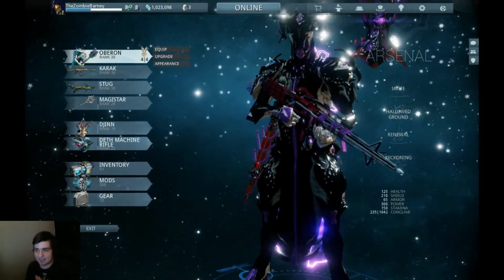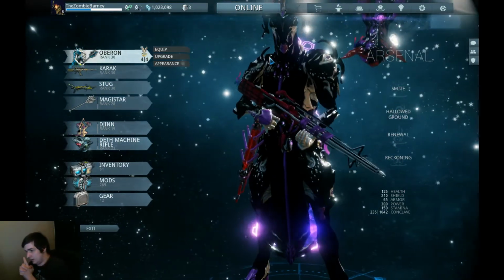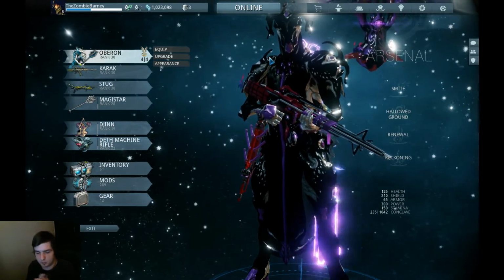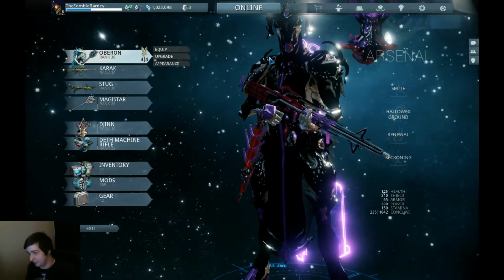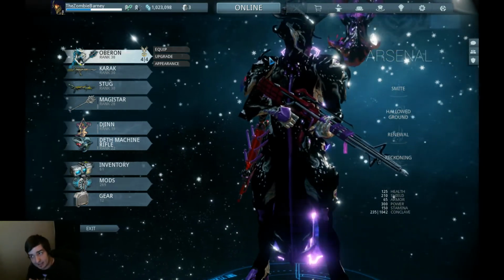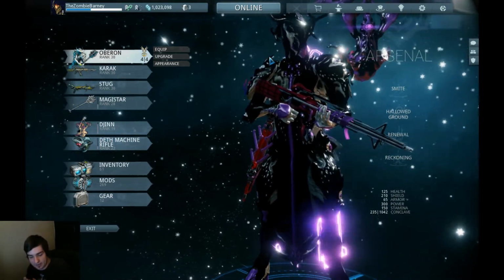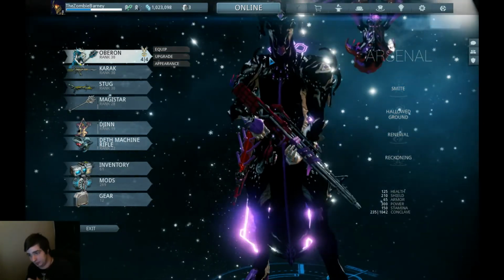To make blast elemental damage happen, you need to mix a fire mod with an ice mod, right? Okay. Or freeze mod. Corrosive happens to be toxin and electricity. Gas is heat or fire and toxin. Magnetic is cold and electricity. Radiation is fire and electricity, and viral is cold and toxin.